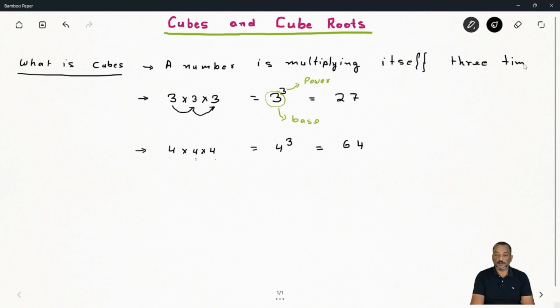ठीक है। नाउ होप यू अंडरस्टैंड। जब भी दुनिया में कोई भी नंबर किसी नंबर से मल्टीप्लाई होता है 3 टाइम्स, सो यू विल गेट अ क्यूब्स। ओके, तो क्यूब लिखने का आपको इस दोनों के बेसिस पे आपको क्या पता चला? सो यू कैन से यू हैव अ एन नंबर। ओके, so n cube is there. Okay, so which means n will multiplying with itself how many times? 3 times. Okay, so you will get n cube. Hope you getting this much? So this type of the things will call cubes.